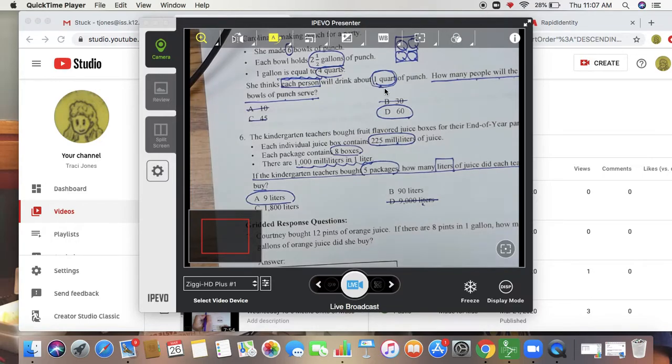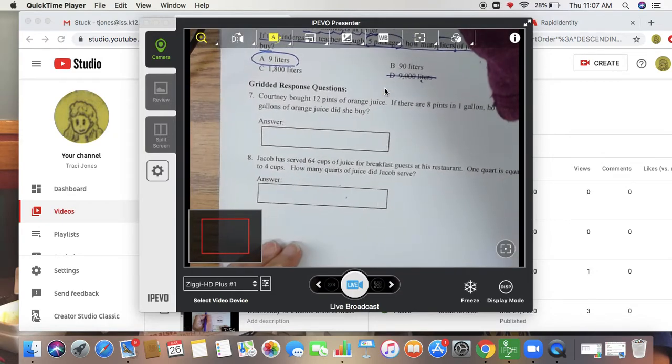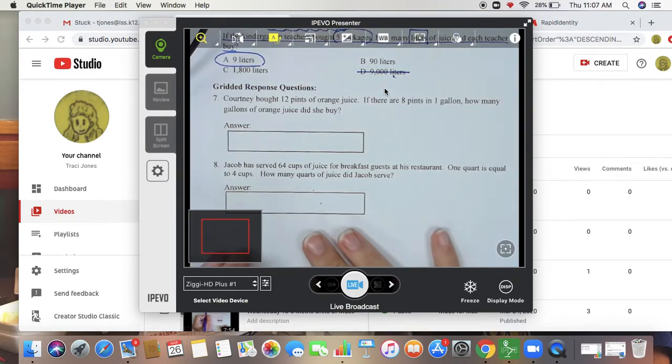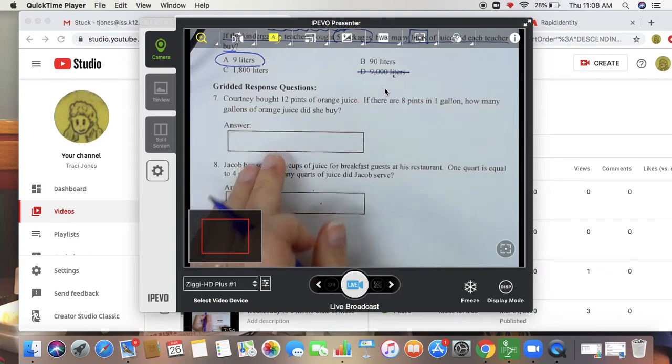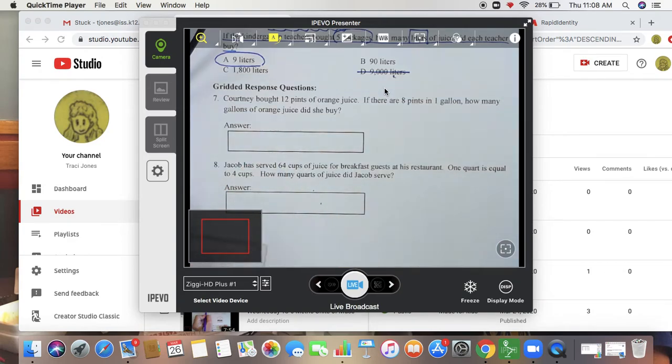Okay, ladies and gents, this is the last part of our assessment here, so let's check out how we did with our gridded response. And the reason it says gridded response is because when you take a multiple choice Scantron test and it's an open answer that doesn't have an A, B, C, D, you write it in this box, and you typically would be gridding your answers. But for right now, we're just going to write the answer in the box. Okay? All right, so let's take a peek.